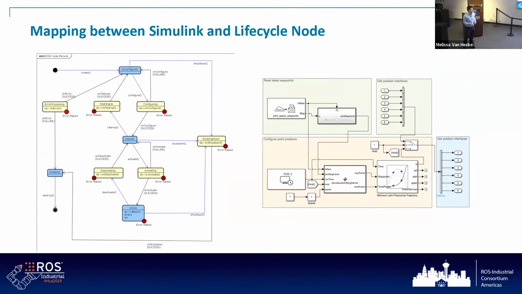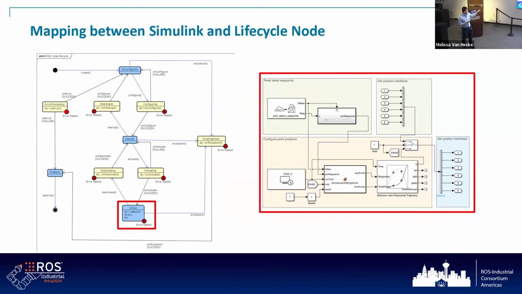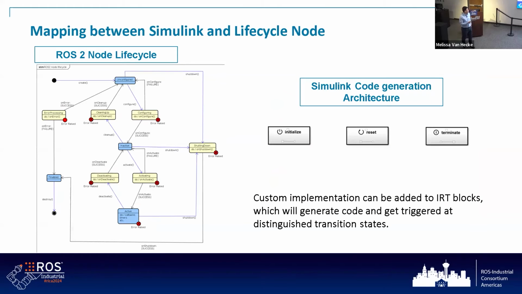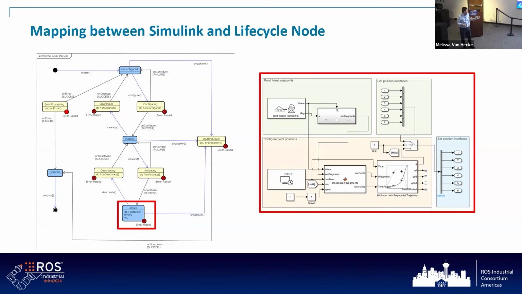Now, as many of you already know, the ROS 2 controller is inheriting from the lifecycle, which means it allows us to transition from one state to another. Whatever you design in your Simulink model maps to the active state, meaning that for each time step, when you call it, it executes the entire model. And then through those get position interface and set position interface, it interacts with the actual hardware. We already handle all the creation, activation, and deactivation under the hood, so you don't need to worry about that.